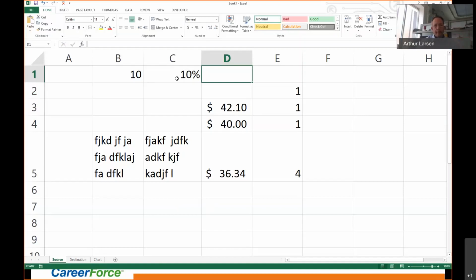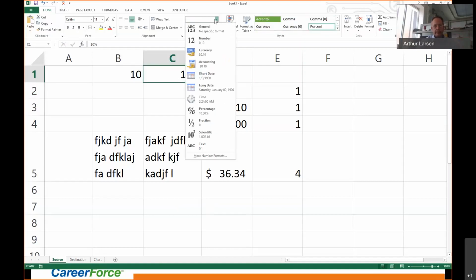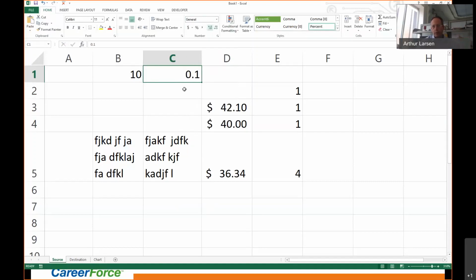And so if I format this cell to be a number again, not a percentage, but just a general number, it goes to 0.1. So that's the one exception. I entered it as 10, but the displayed is actually 0.1. That's to our benefit, but just make sure you understand that if you take a percentage format out, it's going to reinterpret that as the decimal equivalent.